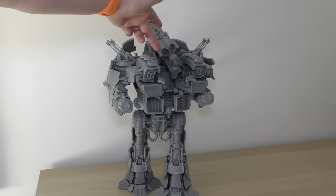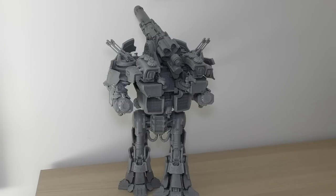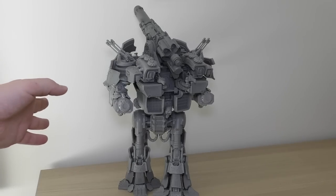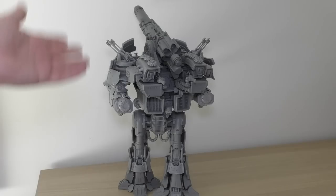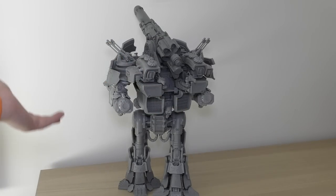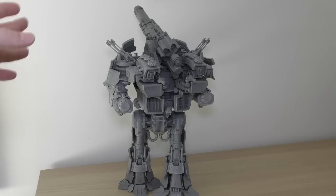There are probably smaller point defense weapons inside and maybe little lasers which we can't see. So that's it for the weapons — looking at it you might think it's only got three or five weapons, but it actually has eight: two arm weapons like Volcano Cannons, the big Quake Cannon on top, two Mauler Bolt Cannons, and two Anvilus Pattern Defense Batteries.